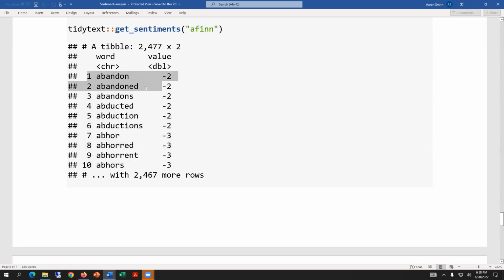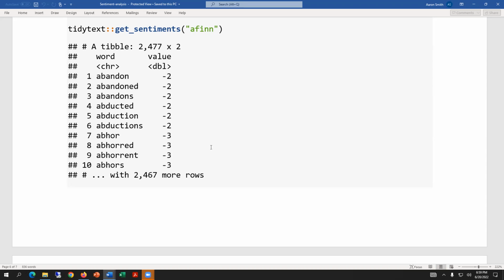We can see that the word abandon is a -2, while abhor is a -3 in its variations. And so the other packages, it was all or nothing. It was 0 or 1 in terms of a sentiment.